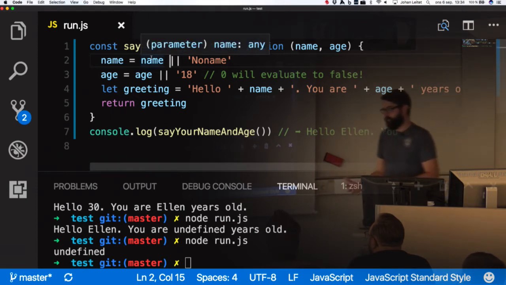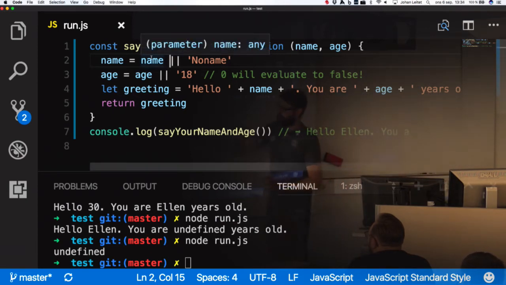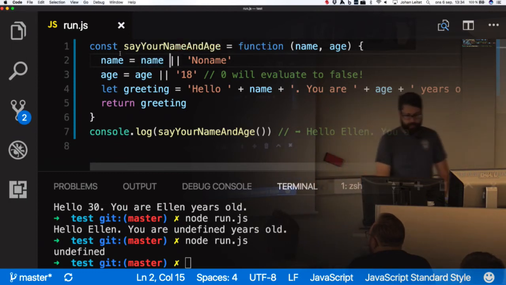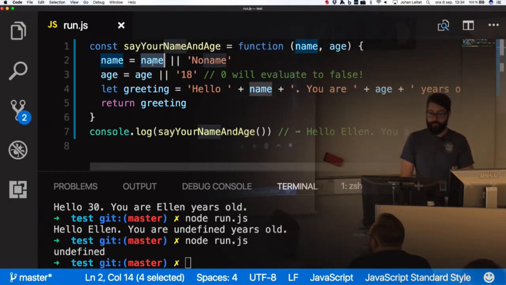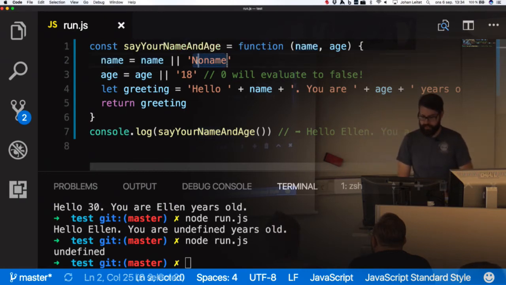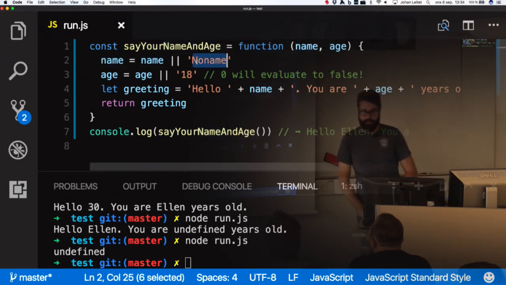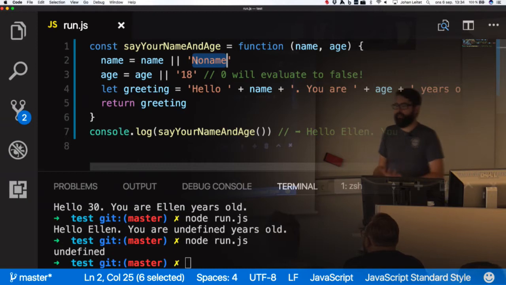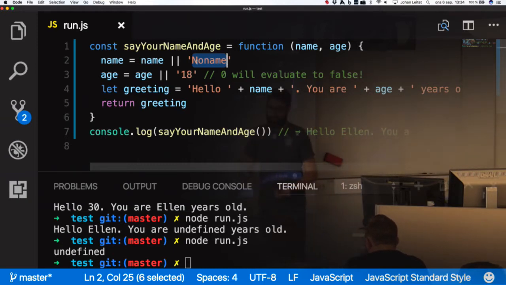Since we didn't have default parameters in JavaScript, this was the way to do it. So if this is something, something is returned to name. If this is undefined or null or an empty string or probably 0, this will be returned instead. So this is kind of creating default parameters.